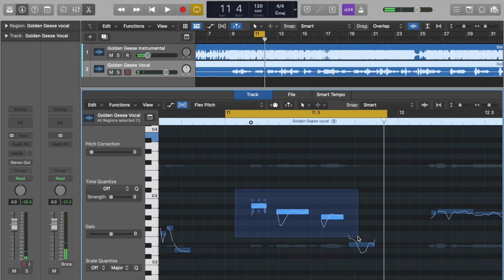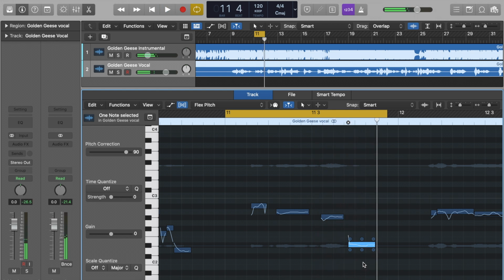So moving into the next phrase, we can hear that's a little flat already. I've just selected all of the phrase and pitch corrected by 90%. I'm just going to tweak the vibrato slightly as well, and see how that works as an initial step. So still a little bit flat, just going to drag that up by one semitone.